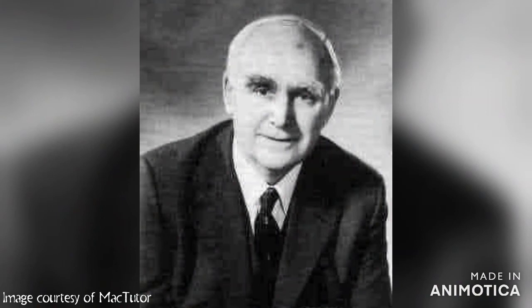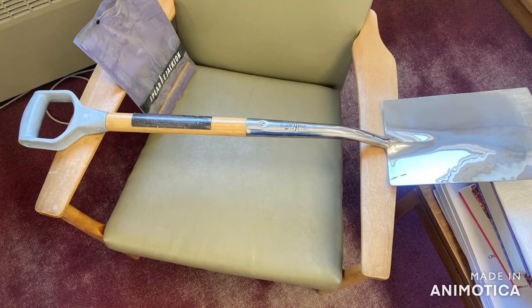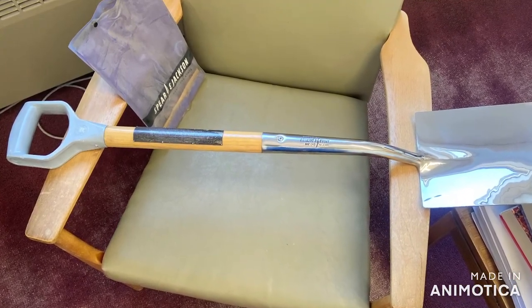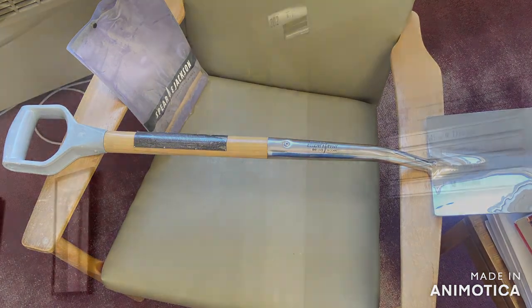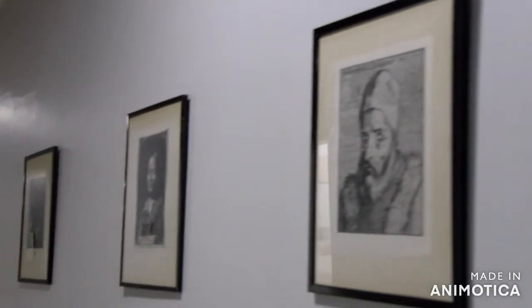Professor Copson, who was the professor of mathematics at the time, even helped put up the curtains in the Mathematical Institute. Copson was presented with a spade after the cutting of the first sod in 1965. This spade is still in the Mathematical Institute today, pictured along with its plaque, which is tarnished now but still readable. His office is still pretty much the same as it was then, apart from the removal of a door which used to link it to Pat Dunne, his secretary's office.